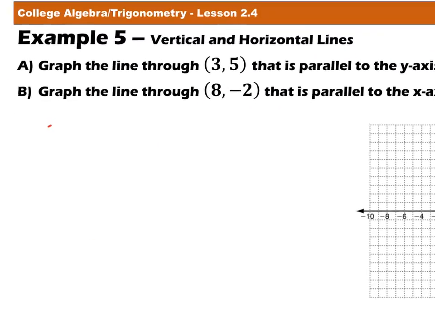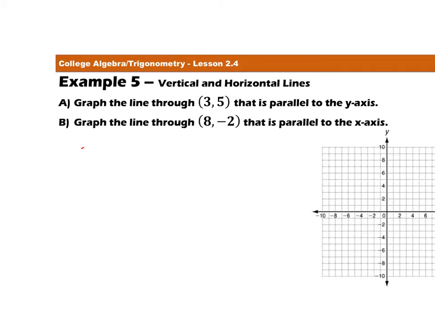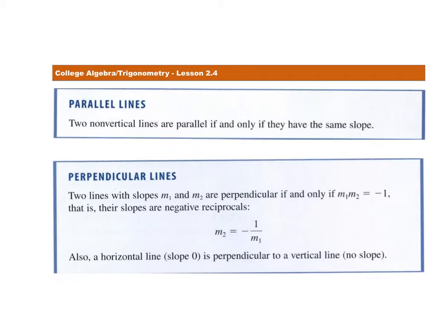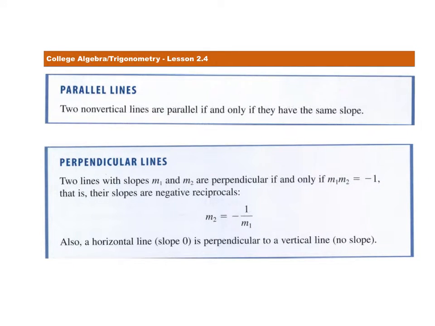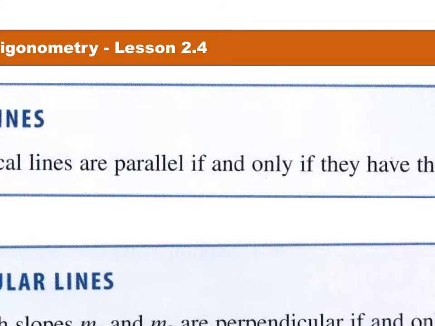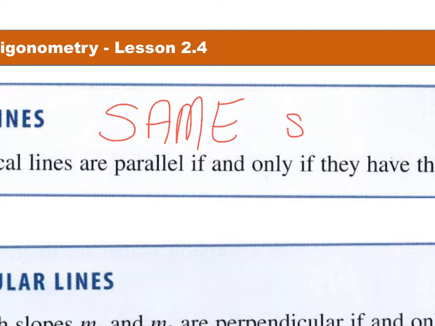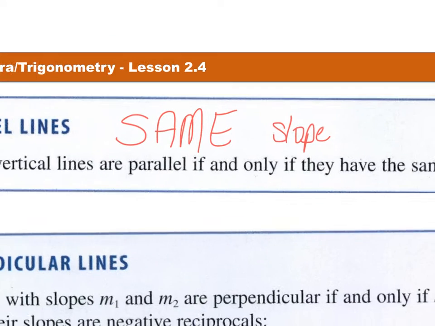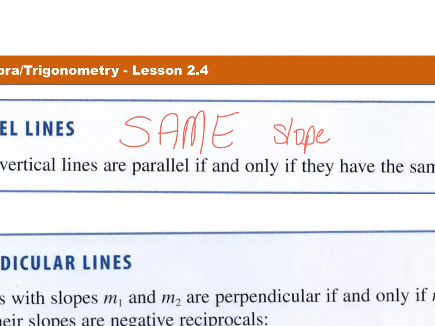All right. This is super important. Super, super, super important. Right here. Parallel. What does parallel mean? Side by side. They never do what? Parallel lines have the same slope. I know for a fact you guys have heard this before. Parallel lines have the same slope. So if I tell you the slope of a line is 2 over 3, write the equation of a line that's parallel to it. The slope that you would use is what? The same one, which is 2 over 3.